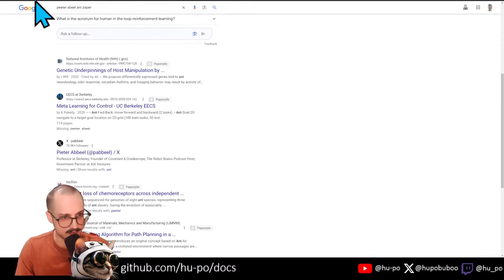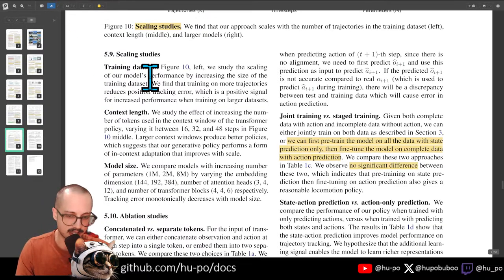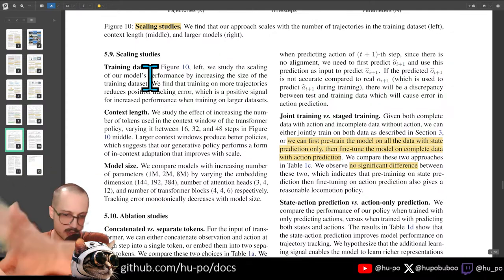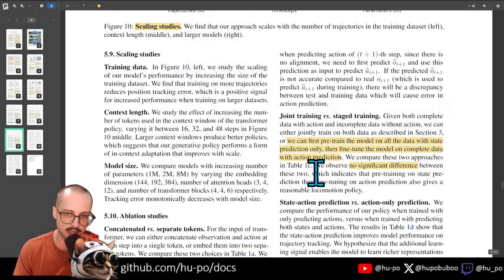But in all of his papers, it felt like every time I saw them, there was like, we first train it to stand up, and then we train it to walk forward, and then we train it to walk backwards, and then we train it to turn. So it's a very complicated curriculum versus here. They're literally just throwing all the data into this giant bucket and feeding it into this transformer. And it just works better than the reinforcement learning. So again, I just love to see something that works better that's also less complex.